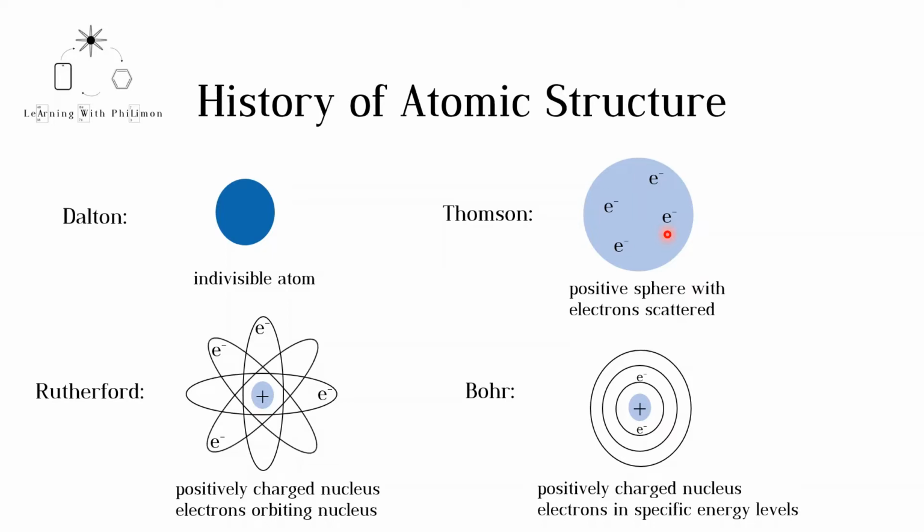In 1911, Ernest Rutherford, a physicist from New Zealand, conducted an experiment which consisted of firing positively charged alpha particles at a thin sheet of gold foil. The results did not match Thomson's model. We will use the simulation by PhET by the University of Colorado to visualize this experiment.